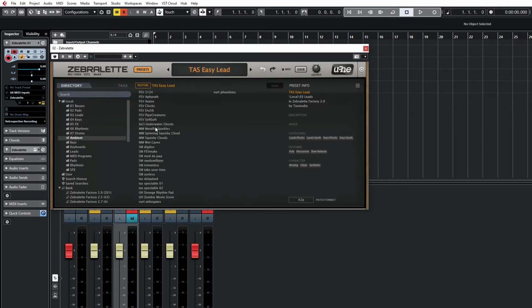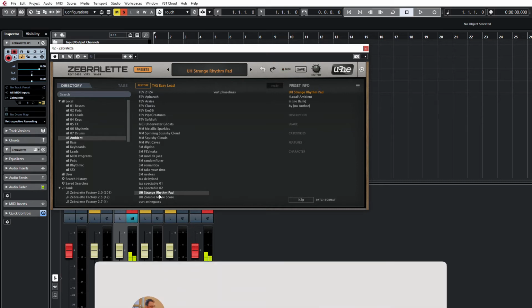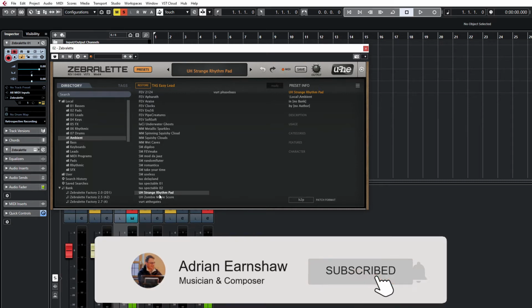Ambient sounds. So if we can go to, I don't know, Underwater Ghost, what's that? That's very ambient-y, yeah. Delay land. Strange rhythm pad. Yeah, I love this patch.